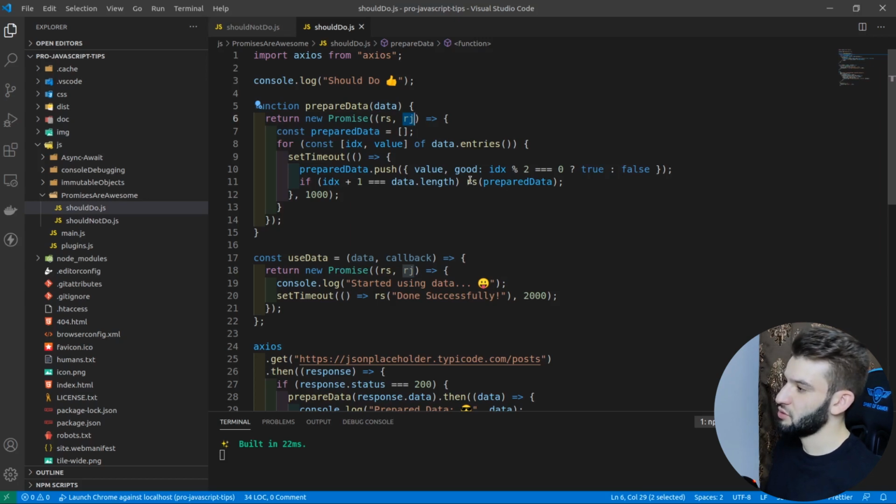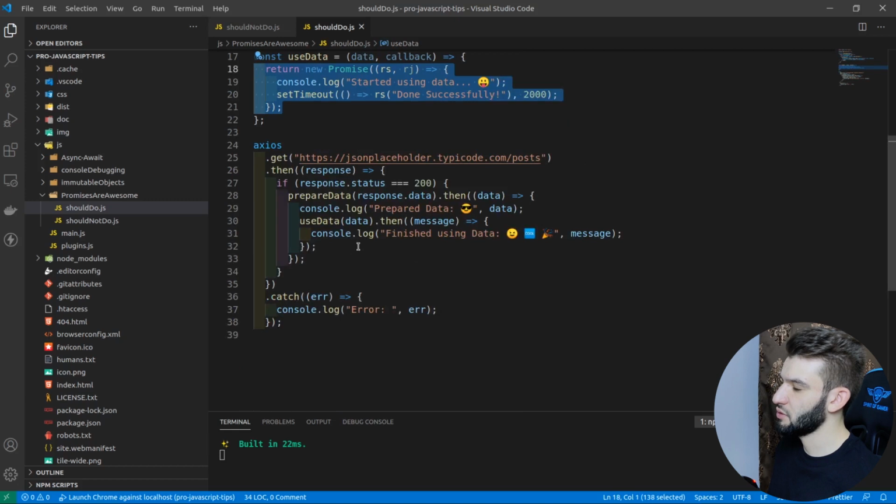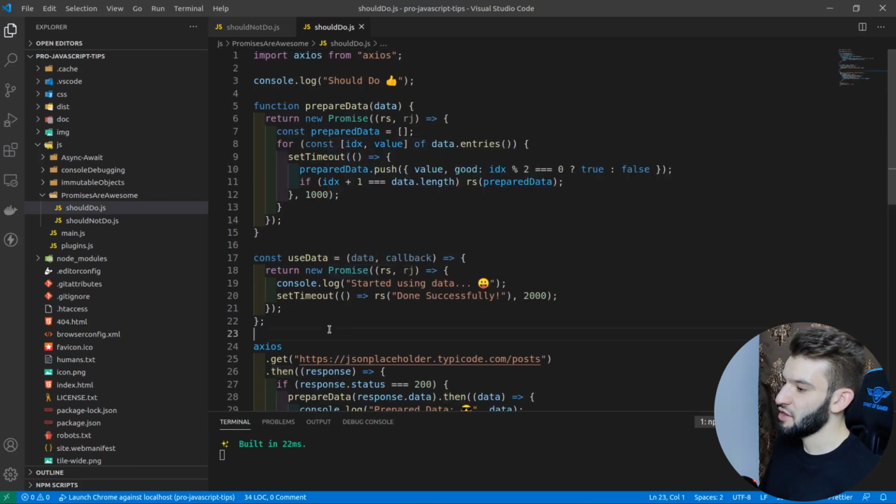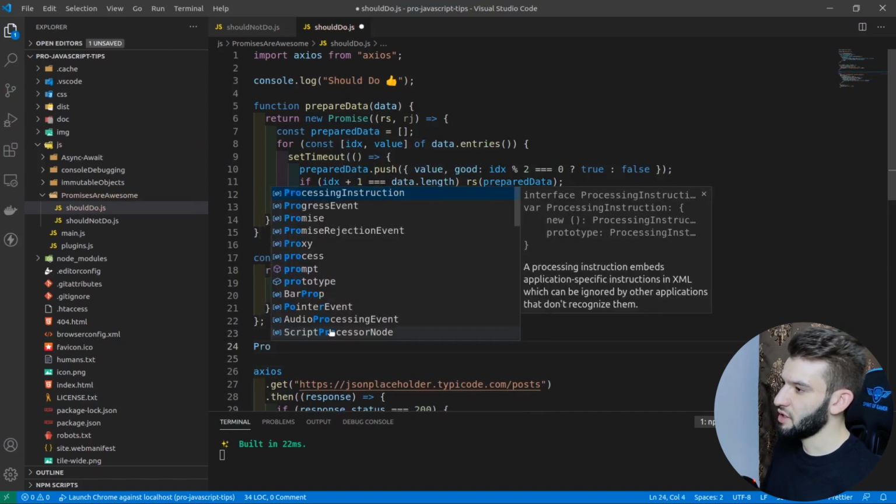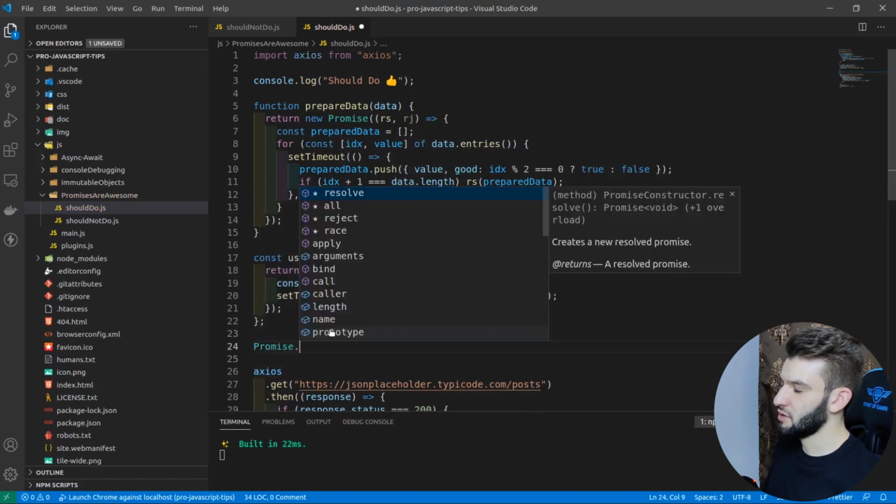Okay. Now here we wanted success with the resolve. The same thing goes in there: promise, resolve, we passed in that, we got done successfully and all that kind of stuff. Then we check response status equals 200. We prepare the data, we do that again. Then we use the data, we do that again. It might still look the same, right? It's not a big difference, but it makes a lot of difference to use promises rather than just callbacks, because there are a lot of APIs and promise objects that ESNext and JavaScript provide. There's a lot of stuff. You can create promises on the go in here with resolve.